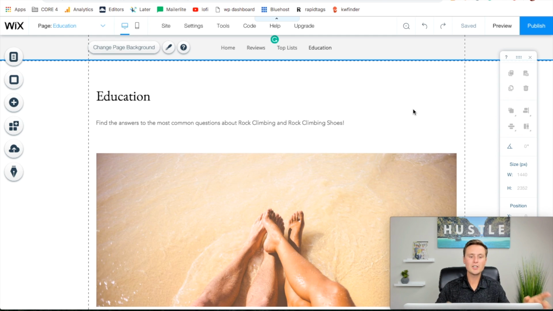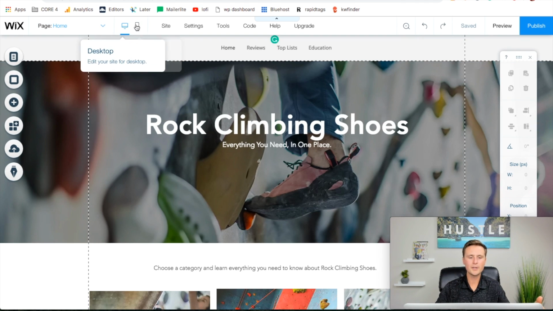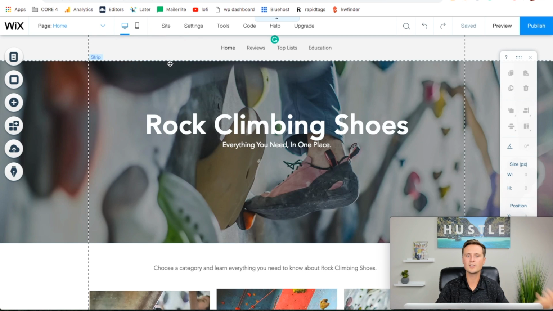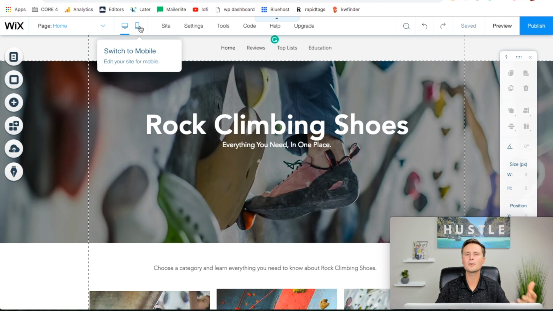Okay, we're looking really good, but now an important thing that we can't skip is we need to make sure that everything looks good on mobile. So we're just going to come back to our homepage and select the mobile right here. What I really like about Wix is you can customize your site independently how it looks on desktop and then how it looks on mobile. And that's completely independent. So if you change something on desktop, it will not affect mobile and vice versa. So you can make sure that it looks really good on someone's phone because so many people are using phones nowadays. So I'm just going to click mobile.